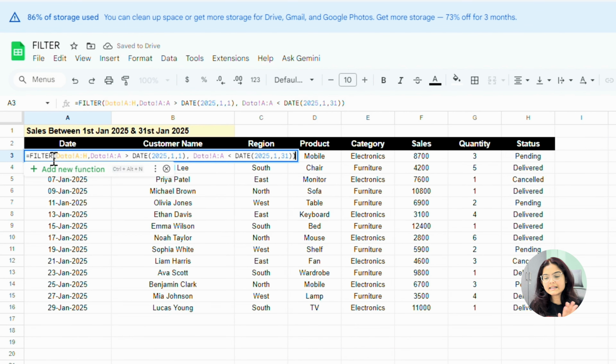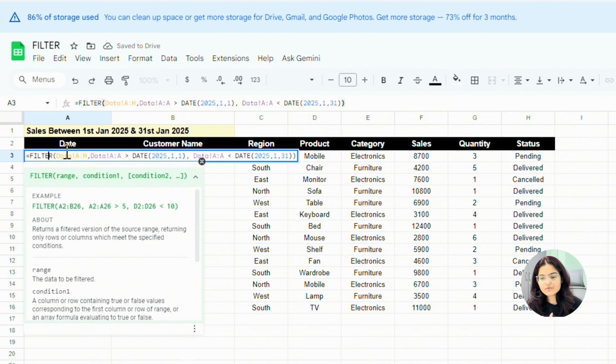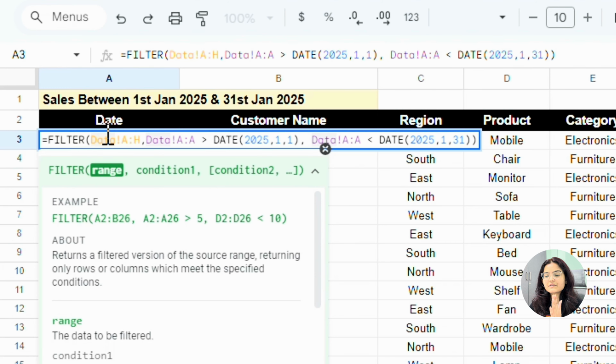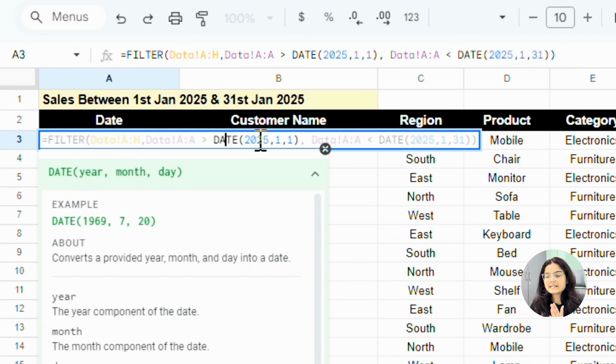For your clarity, let's recap the formula. We wrote the filter, and then we took the range of the data we want to filter. Then we wanted to put a condition on date. For that, first we selected the date column, which was the A column. Then came the date. We wanted Google Sheets to show only the data which is greater than 1st January 2025.